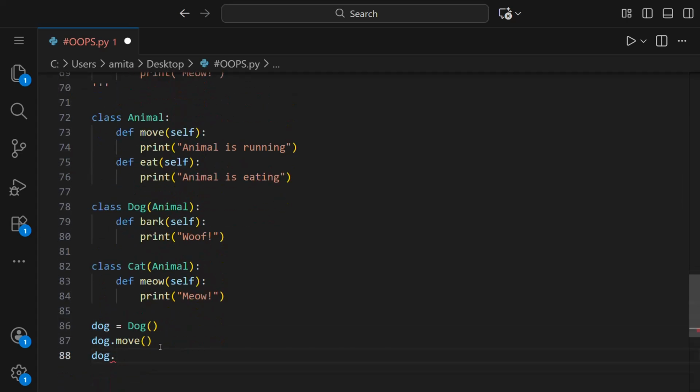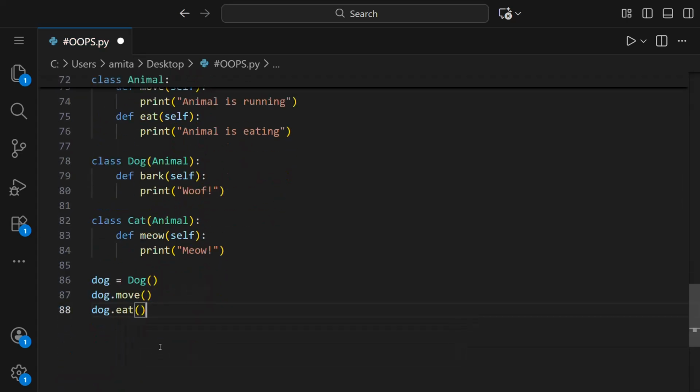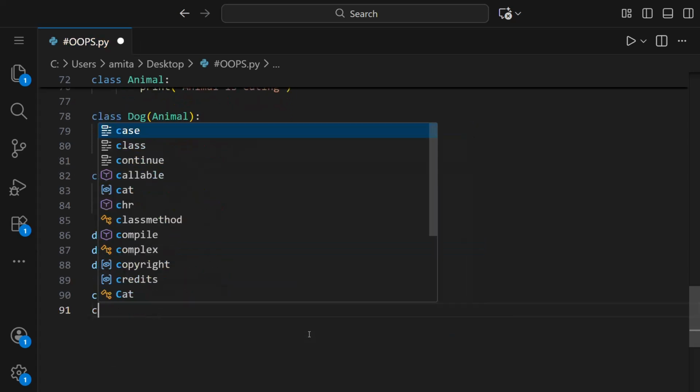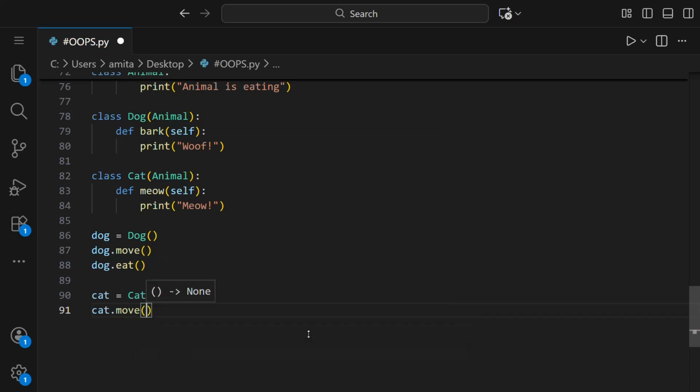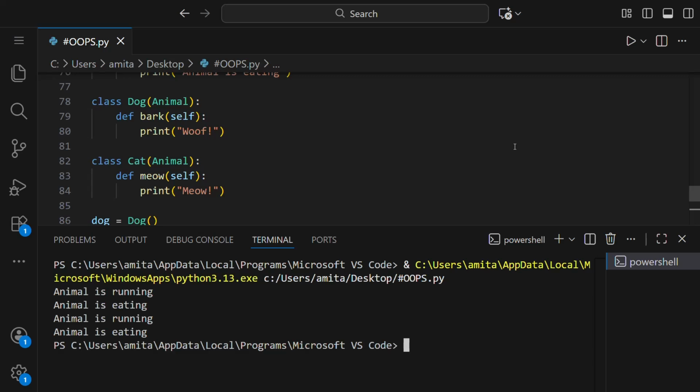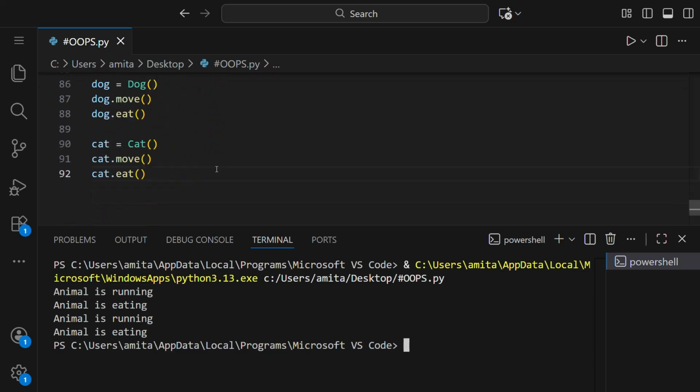We have written eat. So dog dot eat. And similarly, we write it for cat, and then we'll say cat to move, then cat to eat. If we run this, you can see animal is running and animal is eating have been printed.